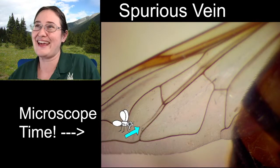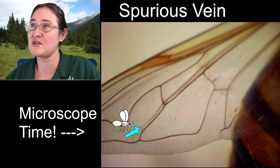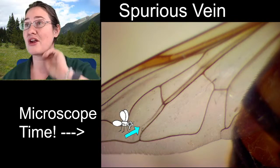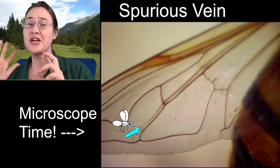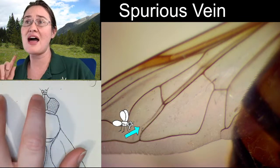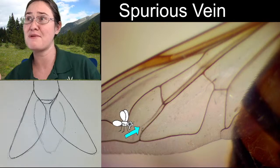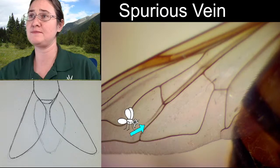Now, admittedly, that's a characteristic that you're not going to be able to see while the insect is flying around out there. So if you are out sketching flies that are coming to your flowers, you're going to identify the fly based on the antenna, and a lot of the flower flies are bee mimics. They're black and yellow striped. Not all of them, but many, many of them. And they all have this spurious vein.